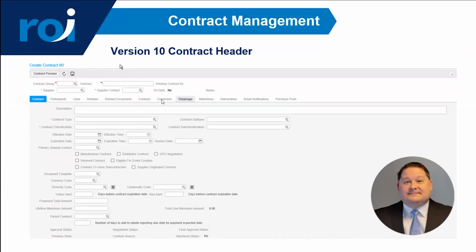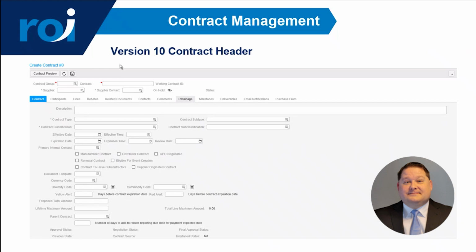So they made it available under your comments tabs. So you can have all your contacts, your comments, and then any email notifications that you want to have, all based on here. Once you've actually added all these tabs of what you want to utilize, your lines are added, your companies that you want to use, or your participants.